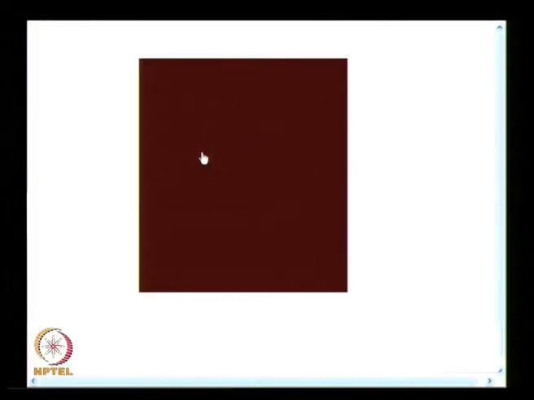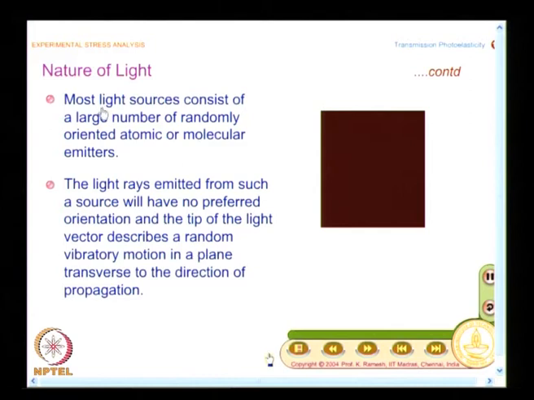that I should detect. So, for me to do that, I need to find ways to send a constant source of light. I should have a monochromatic wavelength for convenience in mathematical development, but I also said you can go in for color, white light. People have developed methodologies now, and what you have to keep in mind is that common light sources give you a light vector as random as this. So, this is not convenient for you to relate whatever happens to the output light to the input light characteristics. I should have a constant input light characteristic, and that is what you have here. So, most light sources consist of a large number of randomly oriented atomic or molecular emitters.